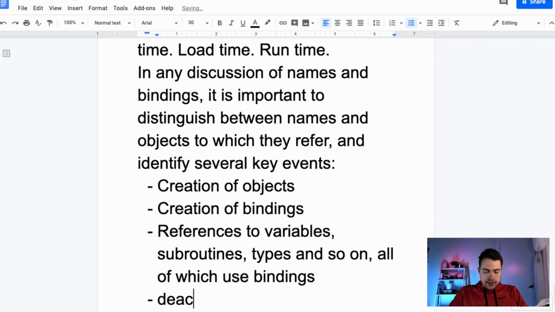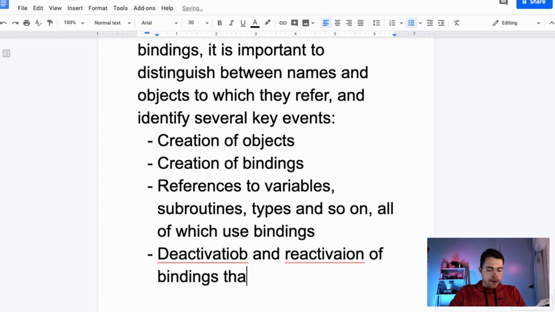Next, deactivation and reactivation of bindings that may be temporarily unusable.